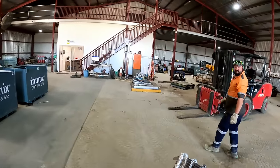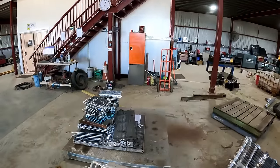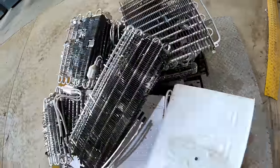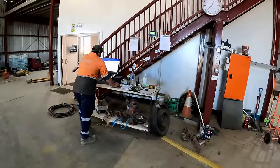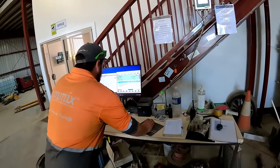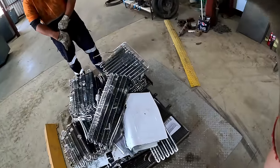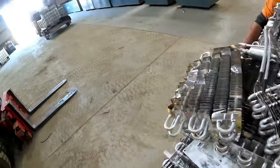Find them wherever you can. That's all of that? That's all of that, yep. Yeah, that looks good. We'll cheat a bit. 46 kilos. It's $1.25, wasn't it, a kilo? $1.25. But prices do change, as we all know. Yep. All right, grab that truck one. Up we go.